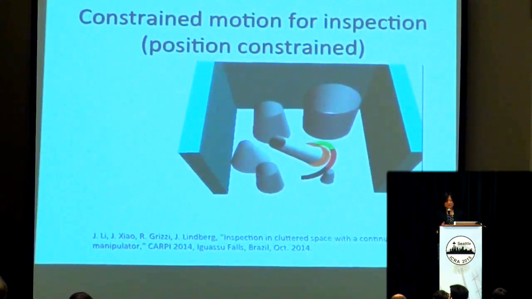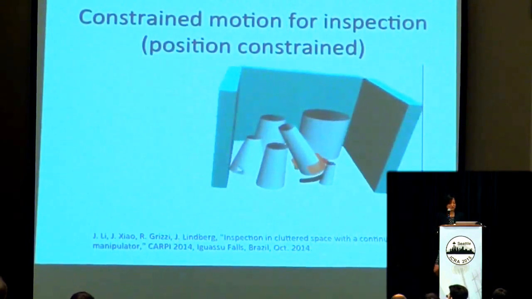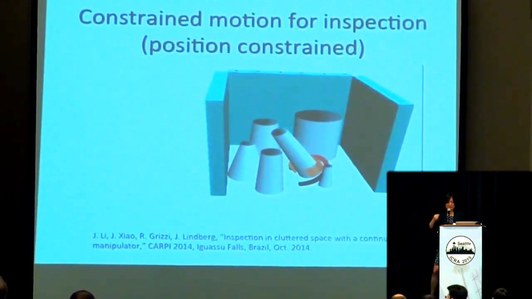To search for feasible configurations, one challenge is to deal with the redundancy of the arm. In this case, we have a 3-section manipulator with a mobile base, that's 12 degrees of freedom. So even if the tip position is constrained to be on some fixed curve, there are still many redundant degrees of freedom. The issue is how to search for feasible solutions in this kind of high-dimensional space.